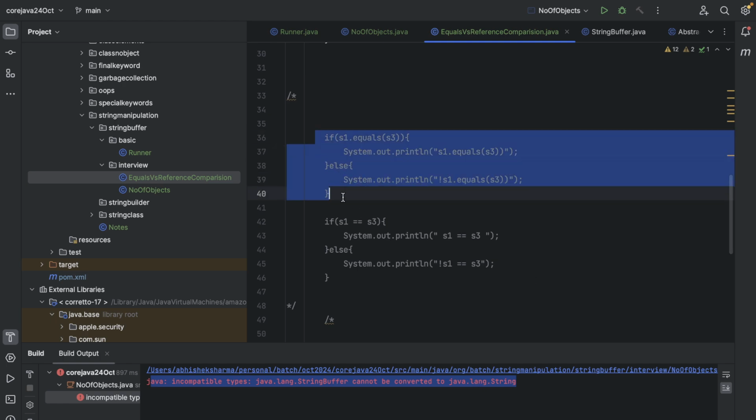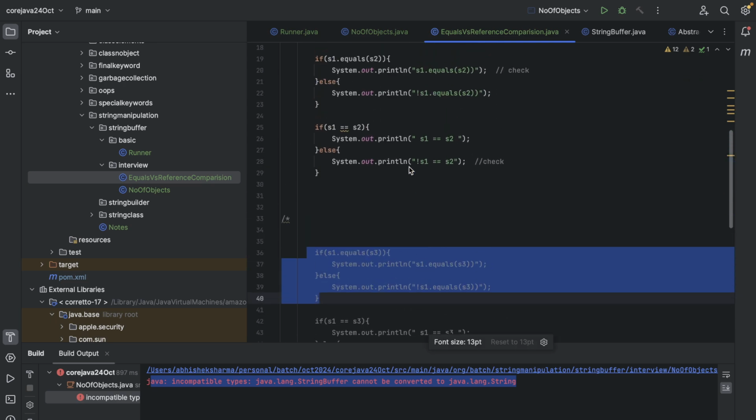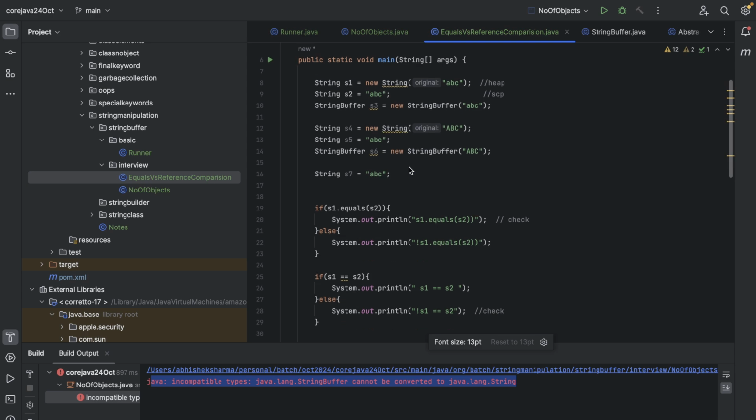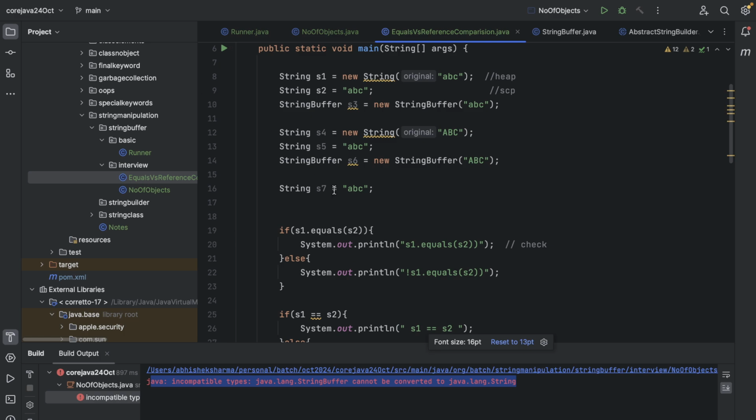Now this. You need to see what is S1 and what is S3. Content is the same for S1 and S3, but the reference is different.